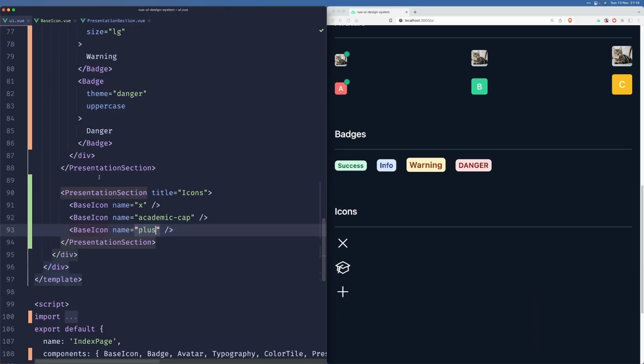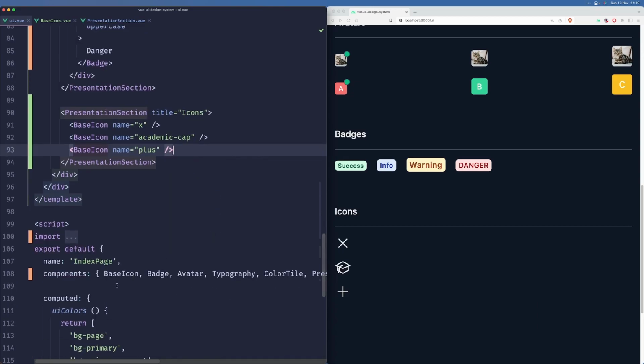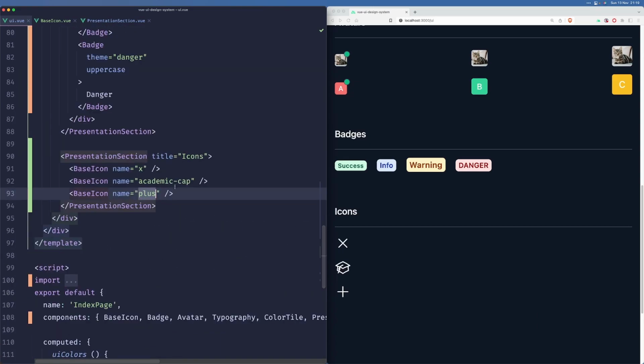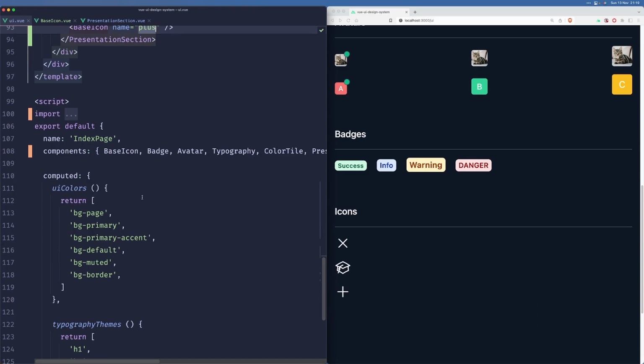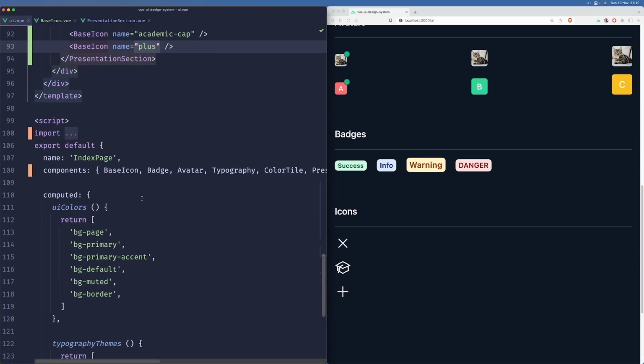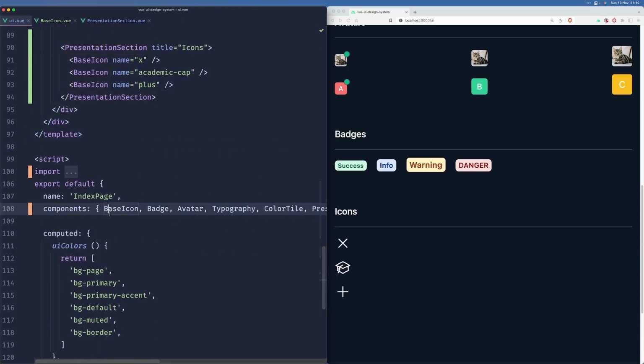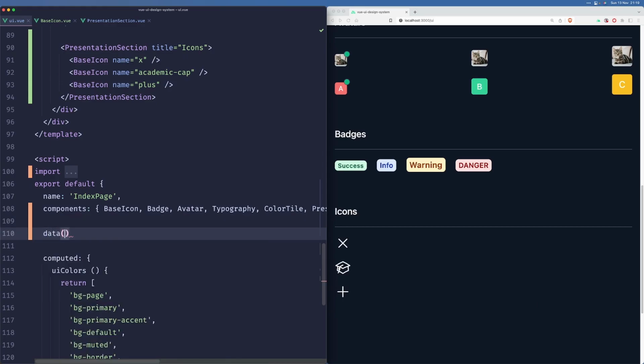There is one small problem though. If we change this name here dynamically, so for example, let us just create a new data attribute here.